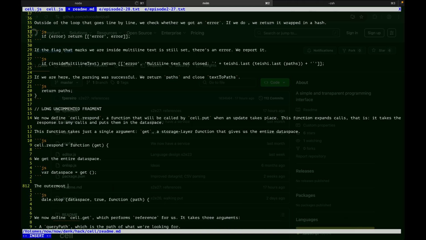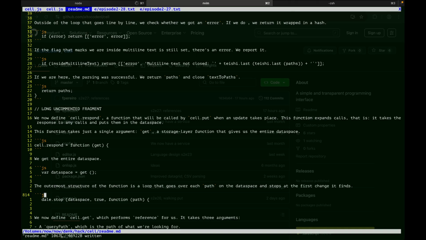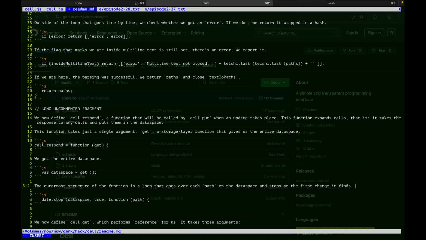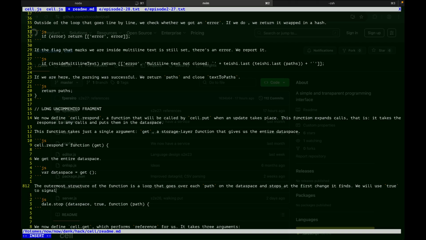The outermost structure of the function is a loop that goes over each path in the data space and stops at the first change it finds. We will use true to signal that a change has happened as our way to stop.